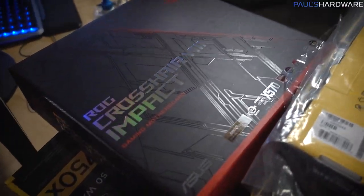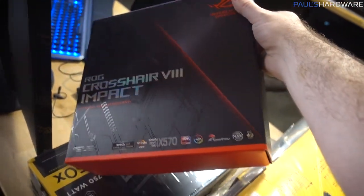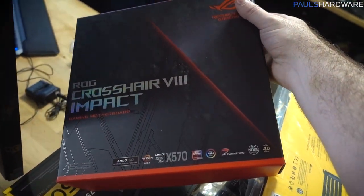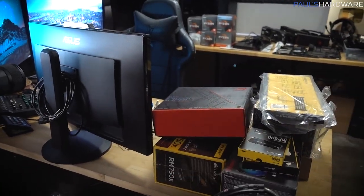I have a bunch of stuff I'm hopefully going to get to this afternoon, plus a stretch list of stuff I didn't have time to finish last week. I'm currently waiting on Joe to show up — I had to send him to Micro Center to pick up a couple pieces of hardware for projects later in the week. Then we can get to work on the first video I'm making this week, which is going to be an unboxing of the Asus ROG Crosshair 8 Impact. The video on that might already be up by the time you see this.